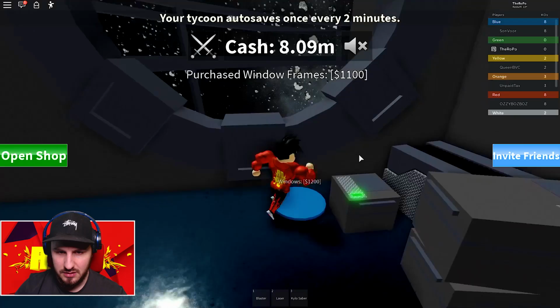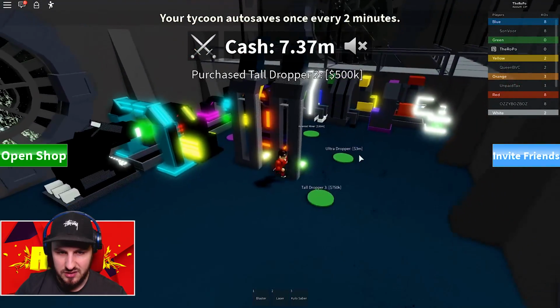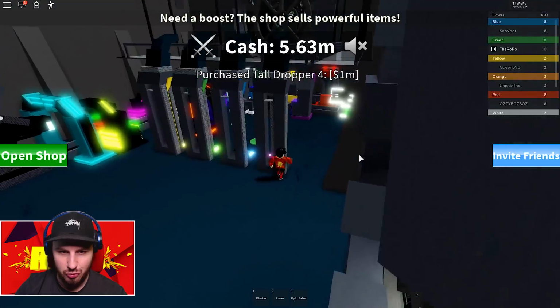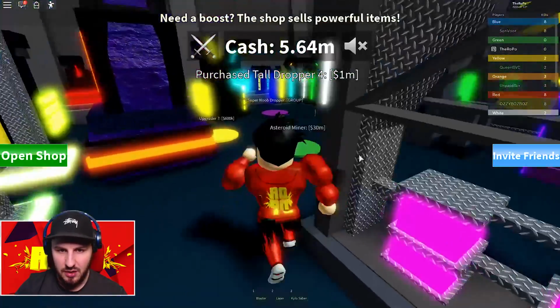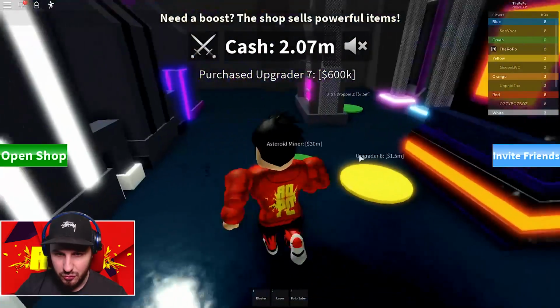Let's get a window frame. Let's get all this stuff. Yeah, buddy, what's up? All right, I should be making good money now because look at all this stuff that I'm buying right now. There's like droppers for days, ladies and gentlemen. Look at this madness. Okay, I don't have the group things.